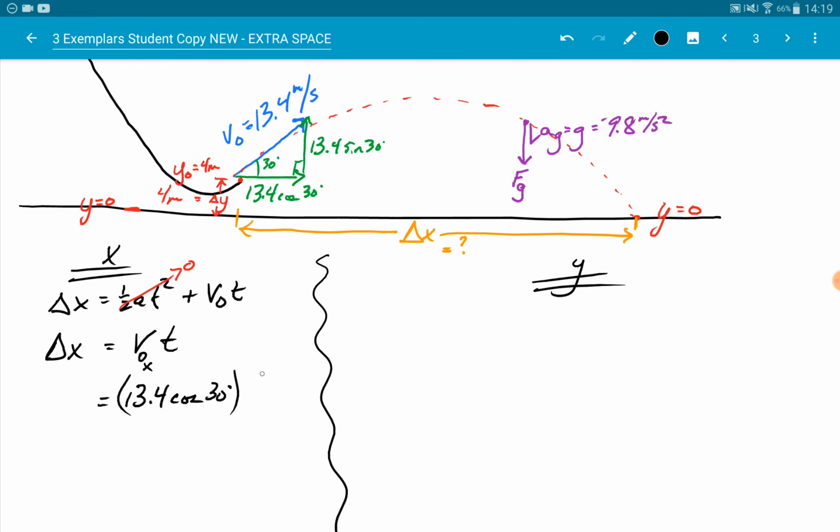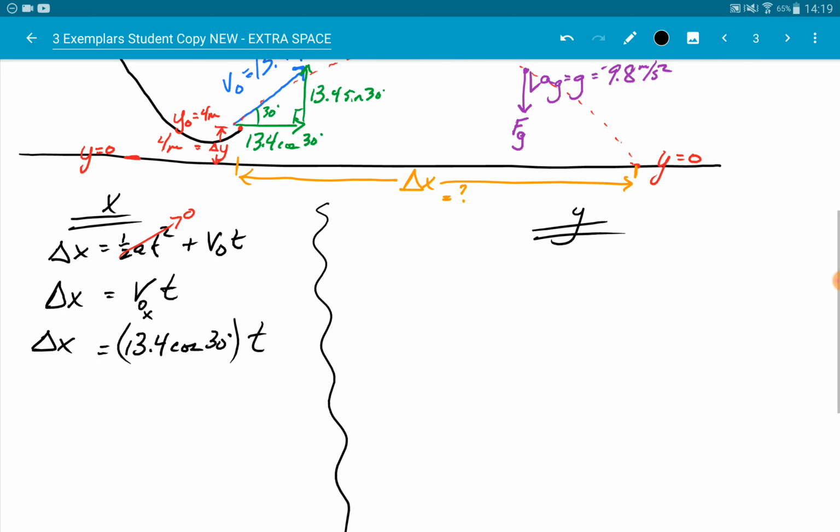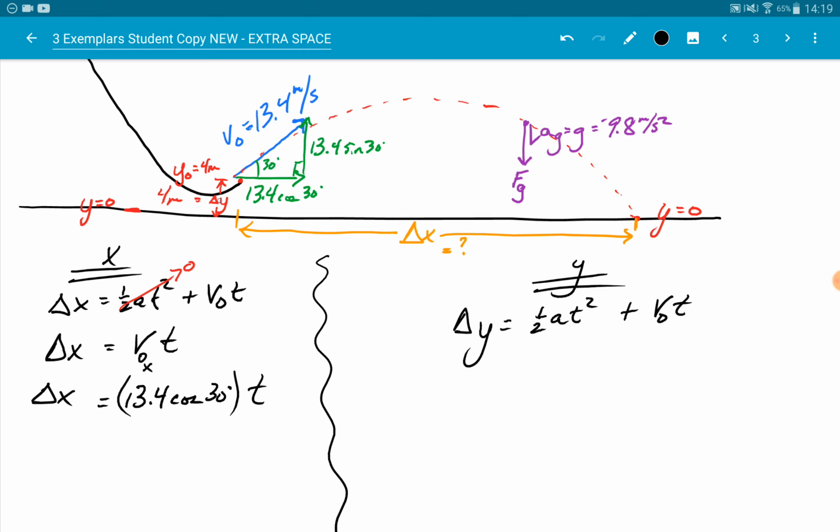You've done these other ones and you're going, hey, I probably can figure out the time value. This has happened before where we've come into a roadblock here, and it's easily overcome by just going to the vertical dimension. Let's see if we can figure out anything else in the vertical dimension there. I'm going to start with the same equation here. It seems to be quite useful. And I know some things. I'm also thinking to myself, I know some things about delta y. I know where it starts, the vertical height, and where it ends. That can be very useful.